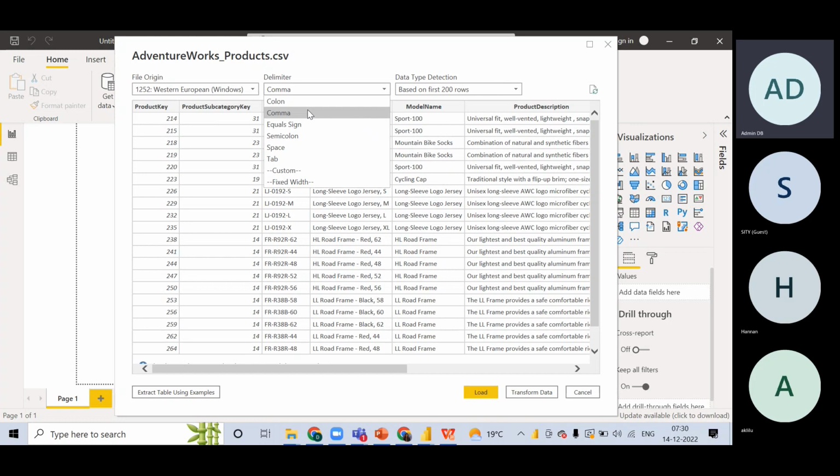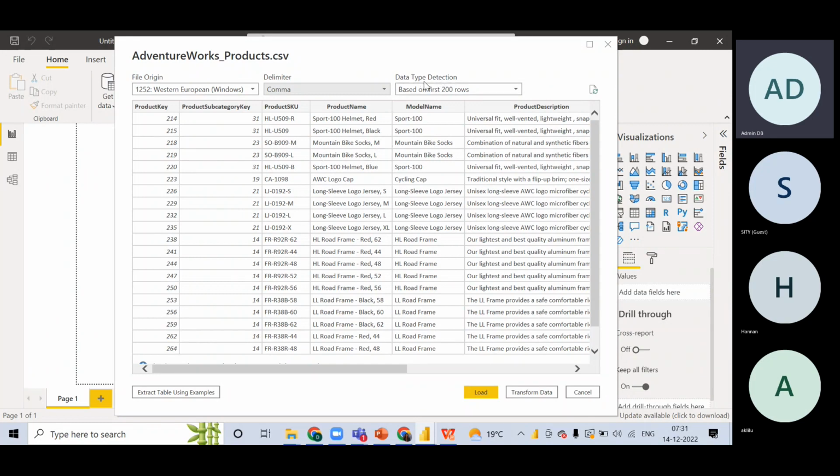Let's say you don't have data formatted in a very good manner, then you will identify what the delimiter is in your case, and then you can select it from here. But the best part is that Power BI itself identifies the best delimiter, takes that over here, and arranges your data set, right?